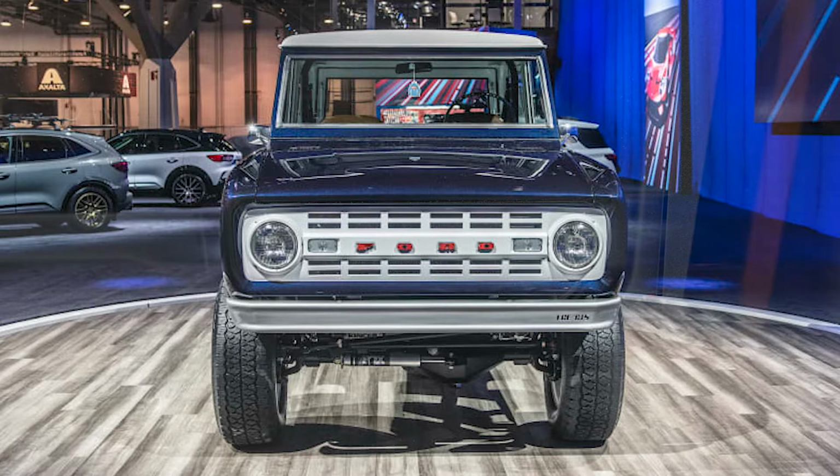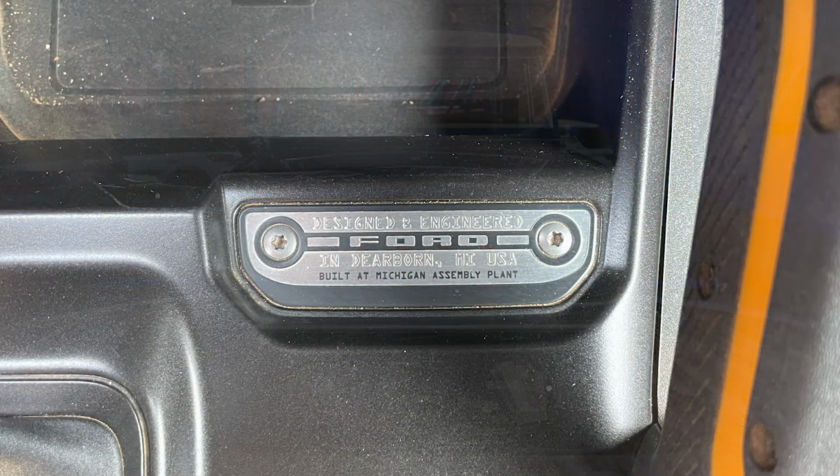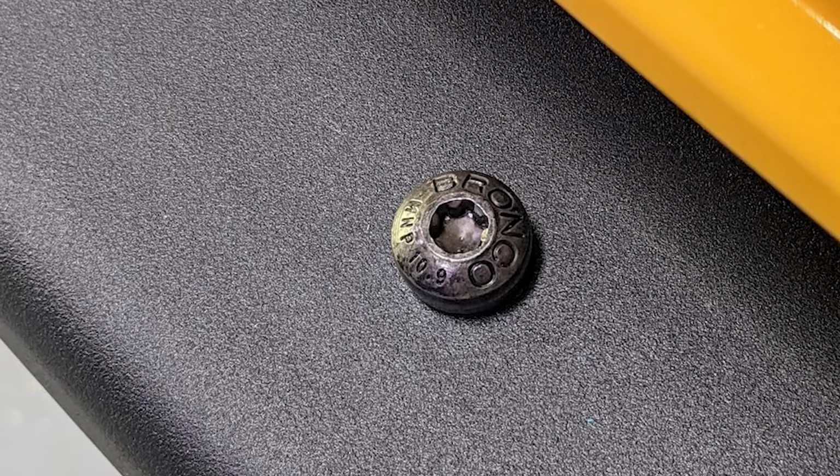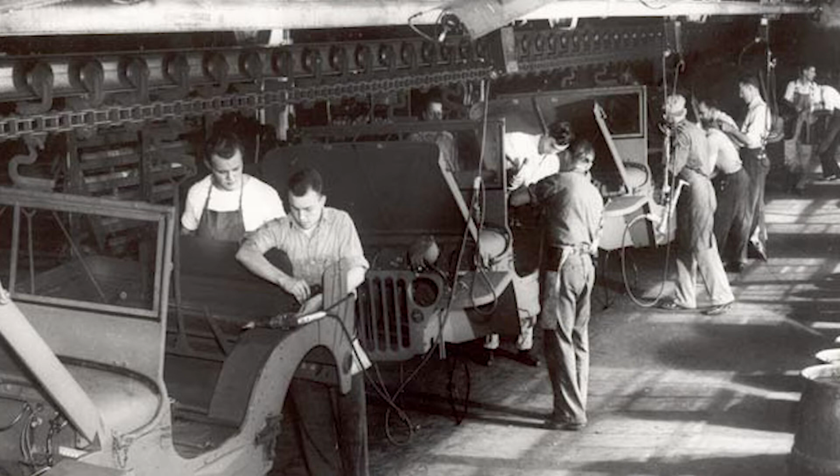Continuing with the Gen 1 grille design, you notice the plaque that everybody posted a picture of in the center console area. It looks very similar to the Gen 1 Bronco grille, and you actually have the indentions for the turn signals, which we obviously know are very different than the new Bronco. This one is obviously talked about by a lot of people. Some of the fasteners on the interior, as far as the grab handles and things that can be removed, also have the word Bronco stamped to the bolt head, which is, again, homage to the Jeeps that Ford built in World War II.